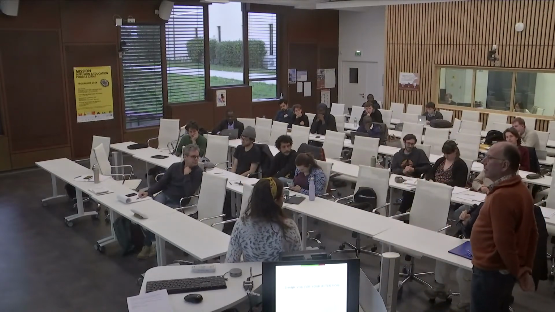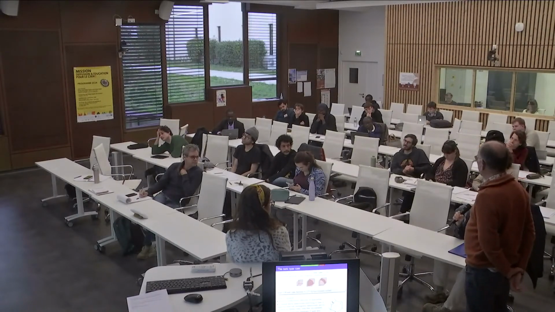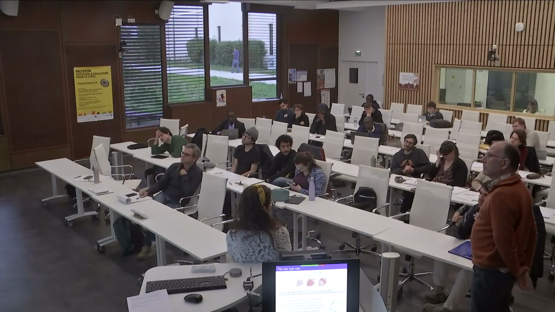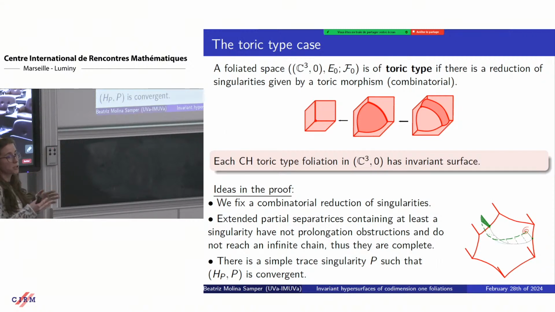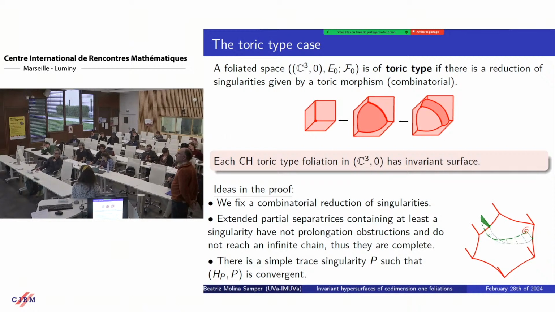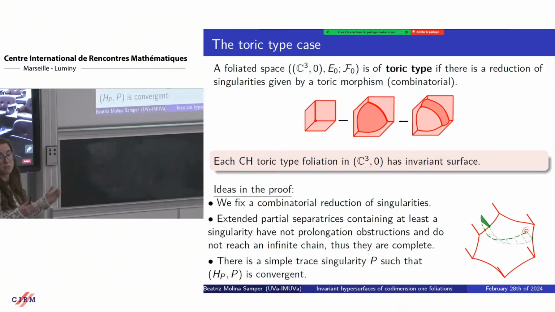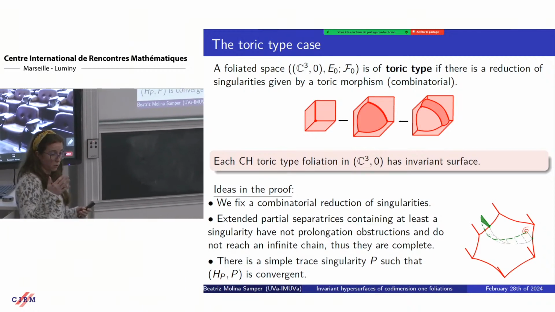It's just about the previous slide when you talked about toric type. When you say that the reduction of singularities is given by a toric morphism, just one is needed. It's not a composition of toric morphisms. Is it what you meant? Well, what I do is a composition of blowing ups. Yes, but this composition of blowing ups is a toric morphism. And the second question is, when you say that it is a reduction of singularities, what do you mean for a foliation defined on C3? What do you consider to be desingularized in C3? That all the points of the foliation are what we call simple points. There is a notion of being simple, as in dimension 2. So it means that all the points are simple.